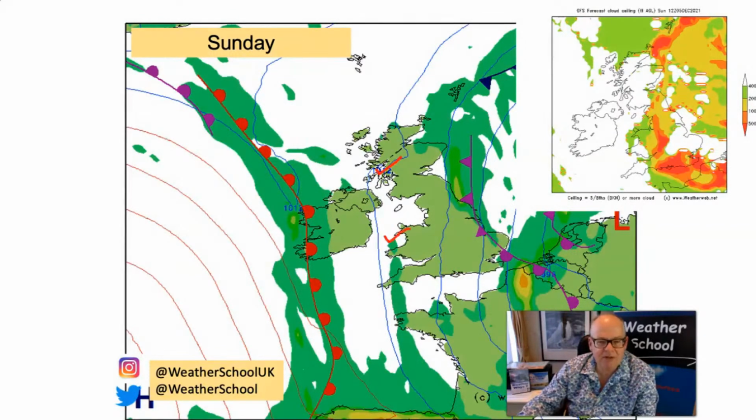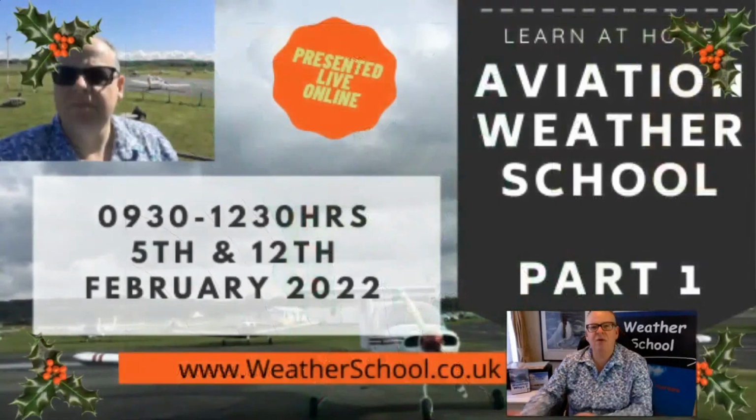So I think the pick of the pops for Sunday is going to be out west, bases of about 2,000 to 3,000 feet, and the tops out there at about 8,000 to 10,000 feet. For the east, I think we're going to be looking at bases nearer 1,000 to 2,000 feet, and the tops about 12,000 to 15,000 feet with some outbreaks of rain. But what I will say, there is much uncertainty for the weekend.